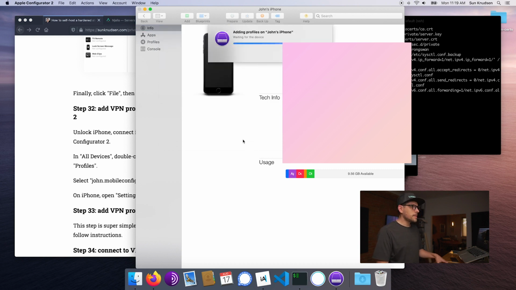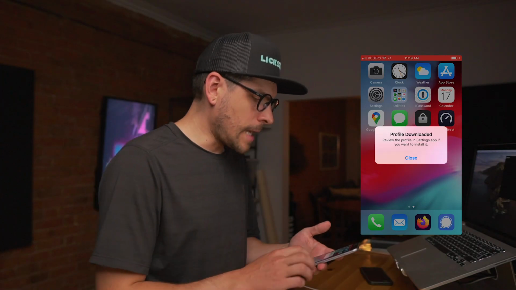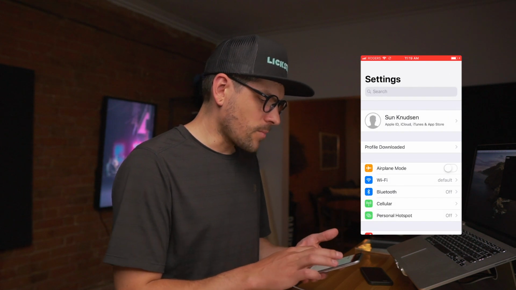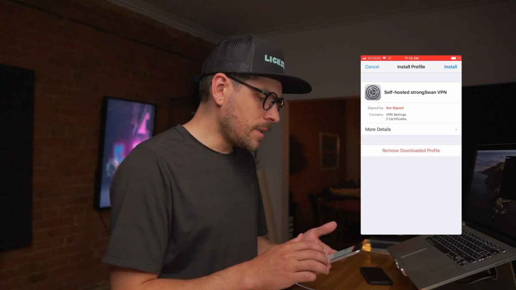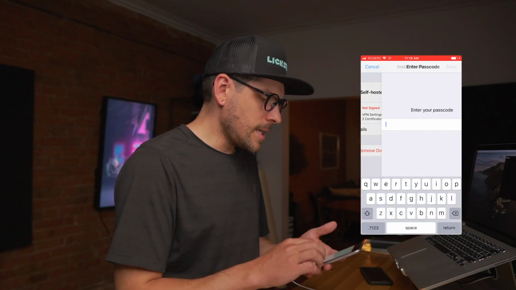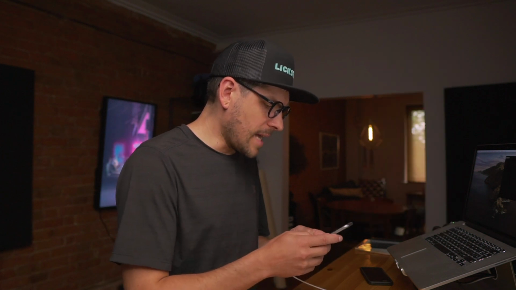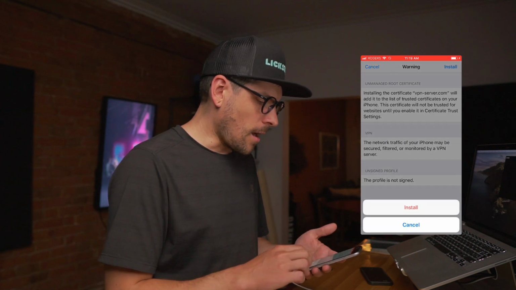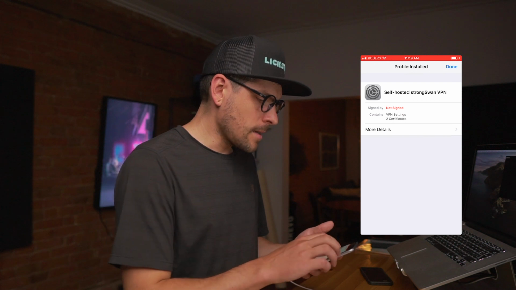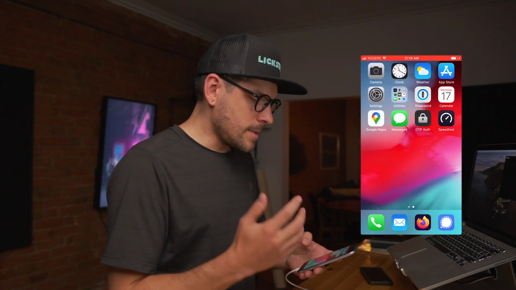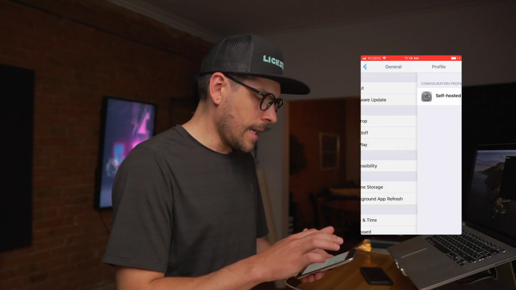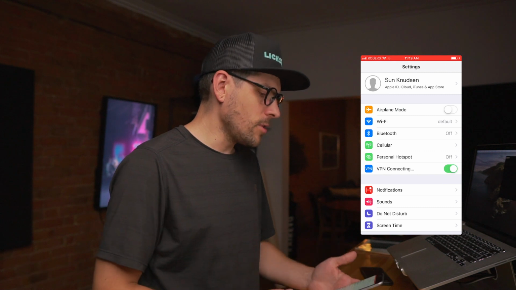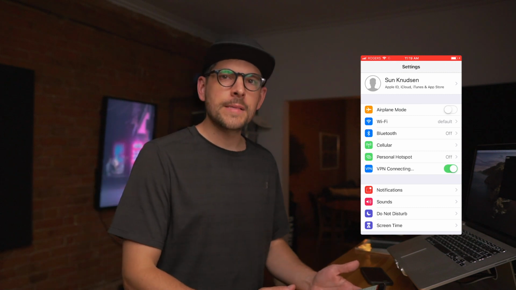Now that this is done, we need to switch over to the iPhone, and the profile has been downloaded. So going to Settings, we can see that there's a profile downloaded menu thing here, and we can just hit Install. As you guys know, my password is super shitty here because this is a demo computer. We then hit Install, and we're done. So once this is done, if we hit Settings and go back, we now have a VPN, so we can just go about connecting to it, and hopefully I didn't mess up one of the steps.